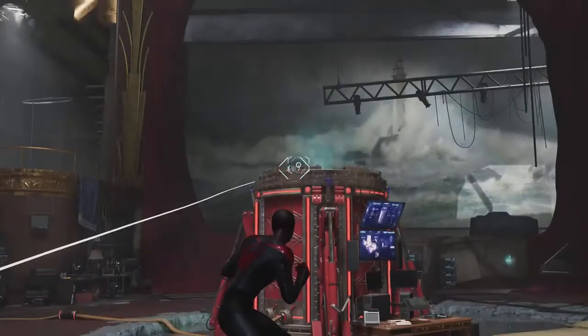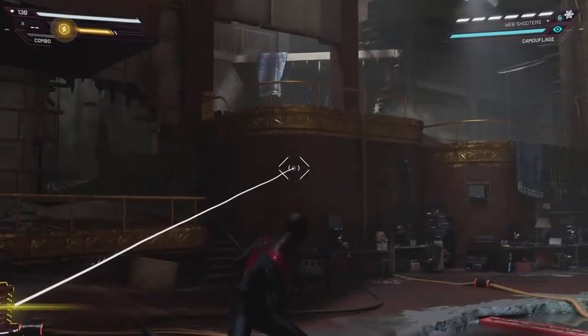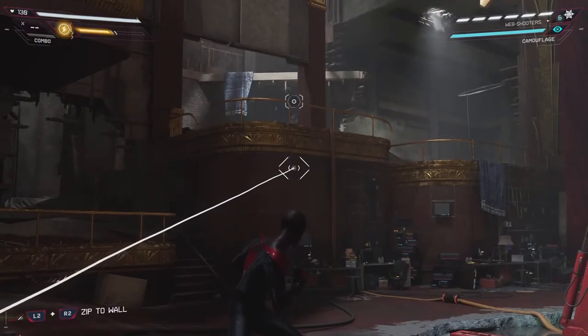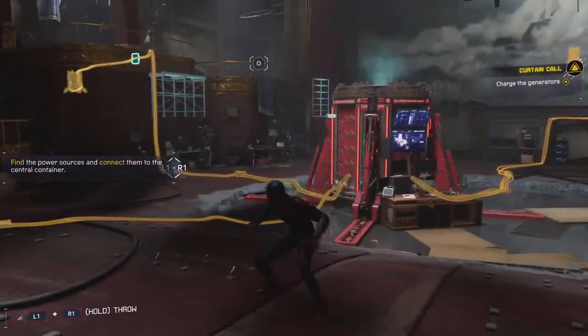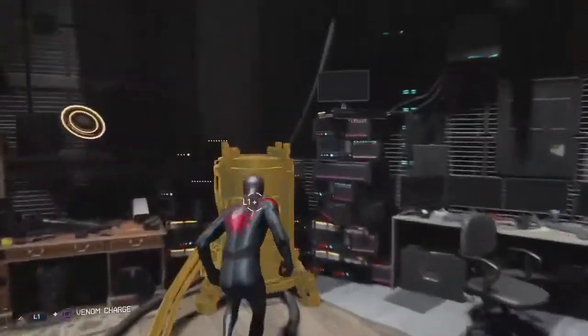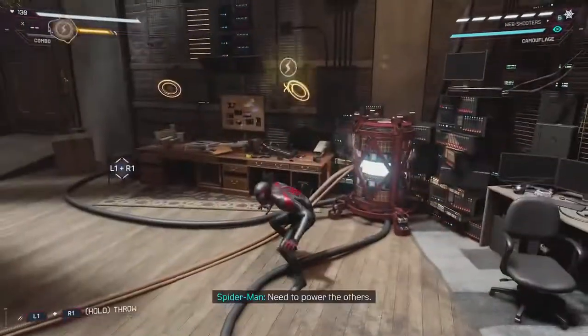What am I going to zip in these though? Zip tool? No one's here. Could look around some. That's one. Need to power the others.